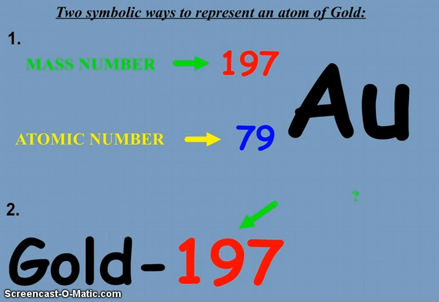The mass number is protons plus neutrons. So if we subtract 197 minus the 79, it would tell us that we have 118 neutrons. Again, 197 minus the 79 tells us how many neutrons we have.